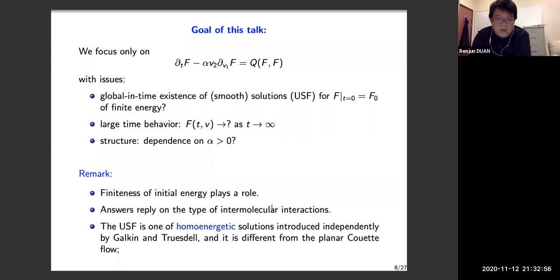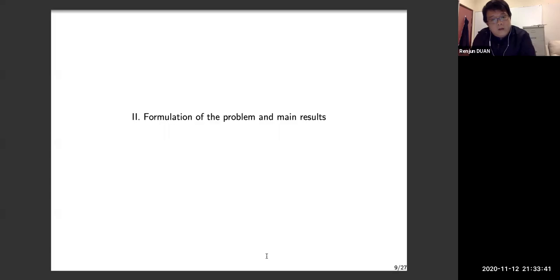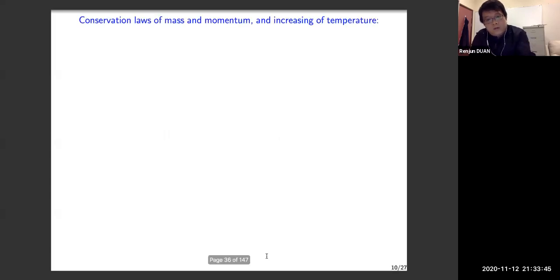However, I should say that here I didn't mention the many extensive studies by fluid people of either Couette flow or different other kinds of flow, which maybe we already attended in so many talks organized in this seminar. So here, let us look at what happens for the kinetic shear flow in case there is no boundary. For the model of the planar Couette flow, we can look at Kazuo Aoki's book or Sone's book. Let us see the formulation of the problem and also the main result.